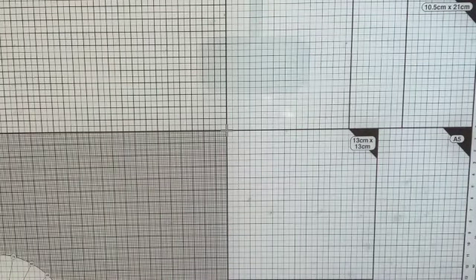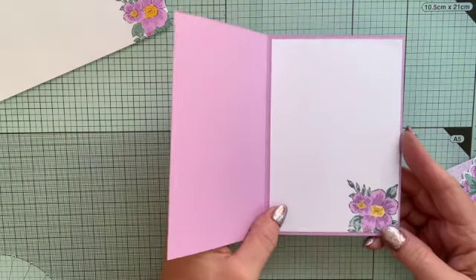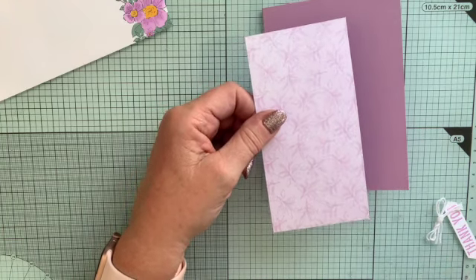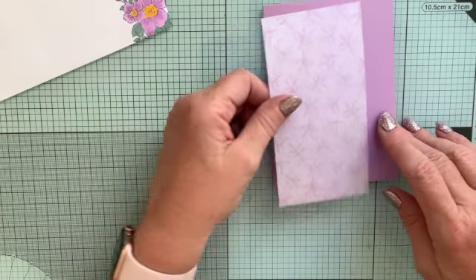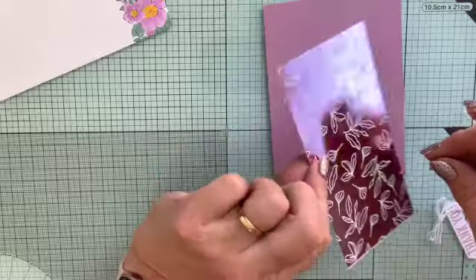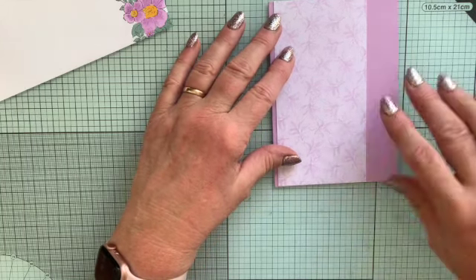So for this particular card, I thought I am going to copy it. I've done my envelope of course — never, ever forget to stamp your envelope. I decided to go with Fresh Freesia, which is one of my favourite colours. I've already done the inside of the envelope, and I've just stamped and coloured that. So for the front, I'm using a piece of this absolutely lovely paper from the July to December catalogue. It's called Splendid Day and it's the most glorious paper. It's got these lovely muted patterns on one side, and lovely shiny glittery foil-type patterns on the other.